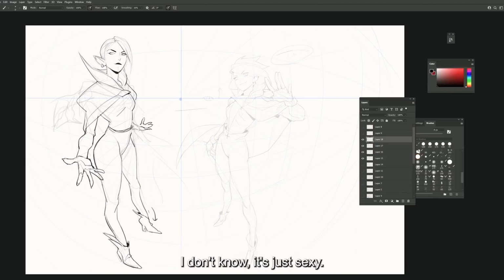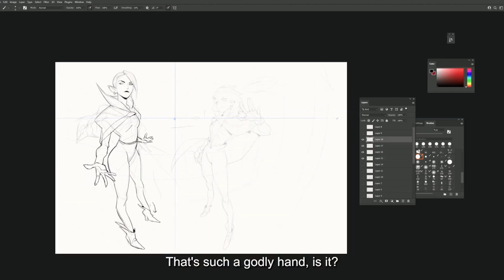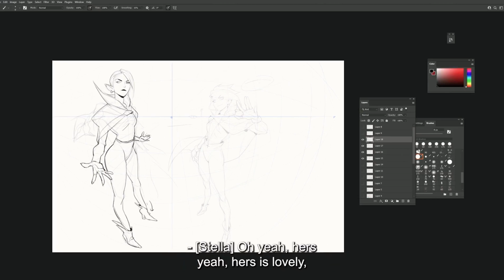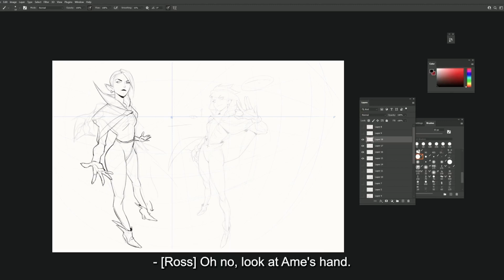I don't know, it's just sexy, you know? That sharp claw hand. Sharp claw hands. Yes. Dude, that's such a godly hand. Is it? It works for your stuff. Look at it. It's so good. Oh yeah, hers is lovely. I thought you were talking about claw hands in general. Oh no, look at Ame's hand. You know, yeah, the hand that she's drawing is lovely, amazing. Oh my gosh, hold on.